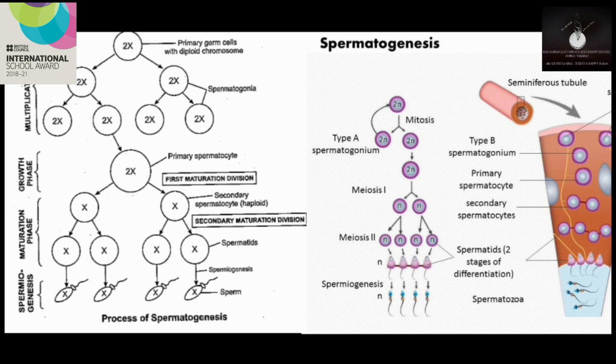Again, the spermatid which is formed during the maturation phase will undergo some changes in order to acquire the form of sperm. So this is considered as the last phase of spermatogenesis. We can call this phase spermiogenesis. That is, during spermiogenesis, the spermatid, a circular shaped cell with all typical cell organelles, will change into the form of an elongated sperm through some changes. And this change of a spermatid into the form of a sperm is known as spermiogenesis.